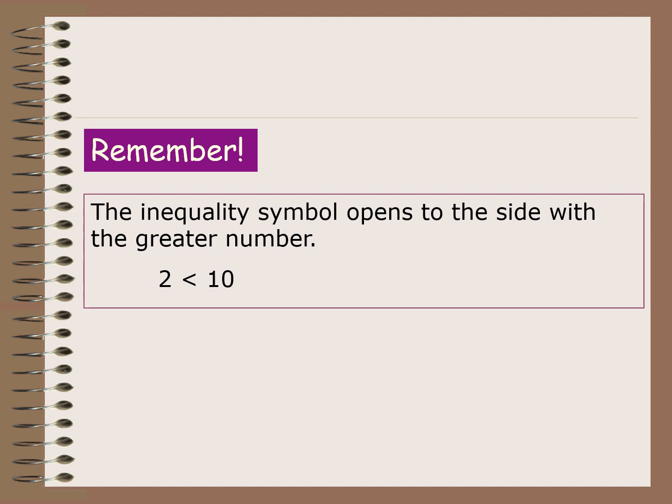Remember that the inequality symbol opens to the side with the greater number. For example, here we have 2 being compared with 10. So where is the opening? The symbol opens to the side with the greater number. Your 10 is the greater number, so it opens to the side of 10. If we are going to read this, it would be 2 is less than 10.